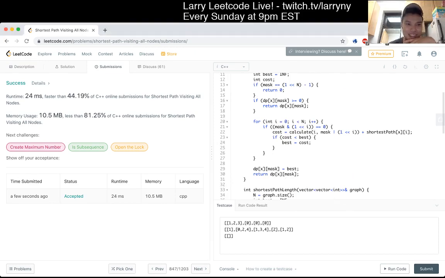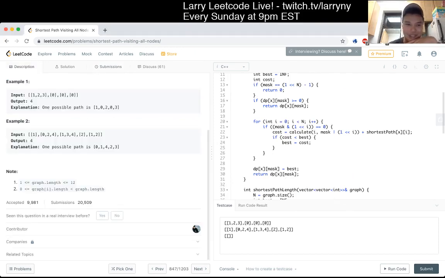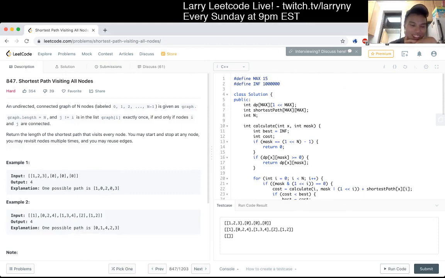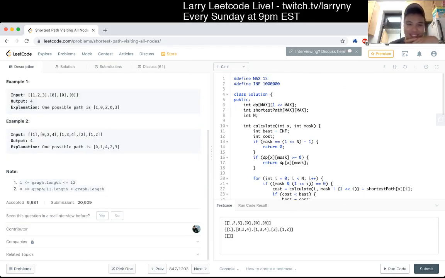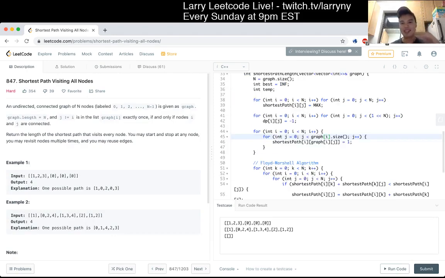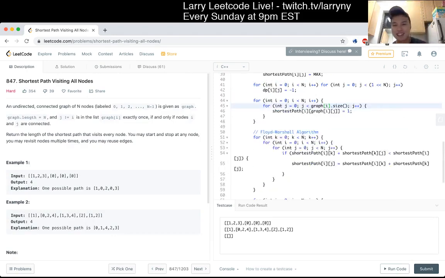Man, this is like one of those weird backwards days where I'm doing all the hards. I feel like I've done them really quickly, and all the mediums I've been just struggling a little bit. It's one of those days, I guess. Yeah. How do I talk about this? So yeah.